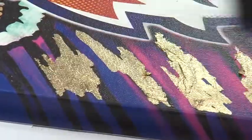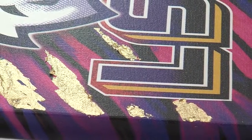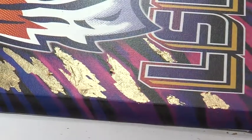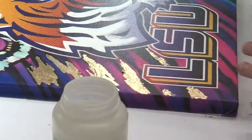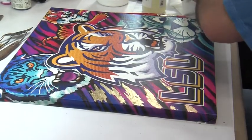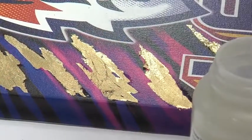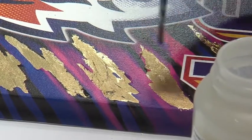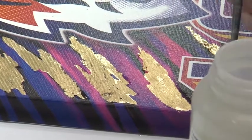If you decide that you're going to get involved in doing this and you're going to incorporate gold leafing, then you might as well just realize that you're going to devote a lot of time to it. But the effect is so beautiful that, again, nothing can compare. So now what I'll do is continue the gold leaf stripes, but you can see just the reflections on it. It's like nothing else. That's what I'm going after, to where every person will have something that is completely unique. No two will be the same.